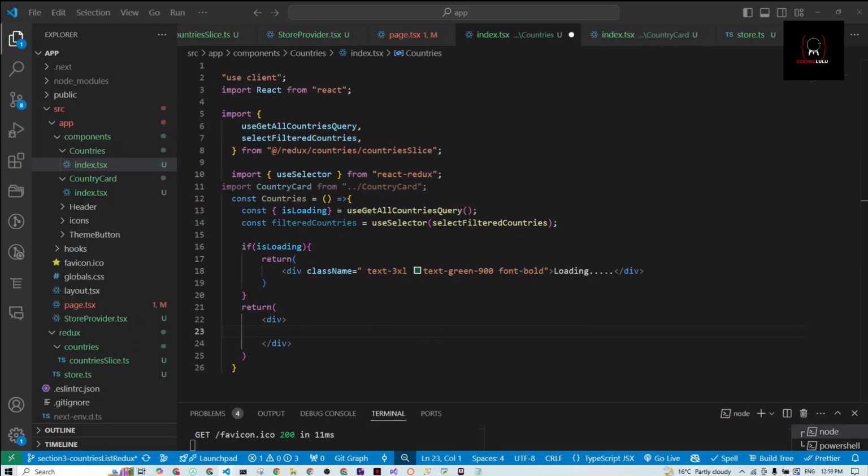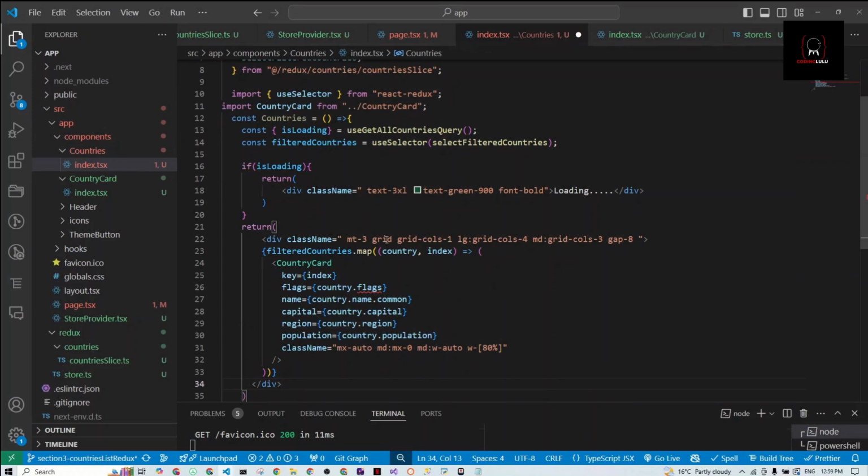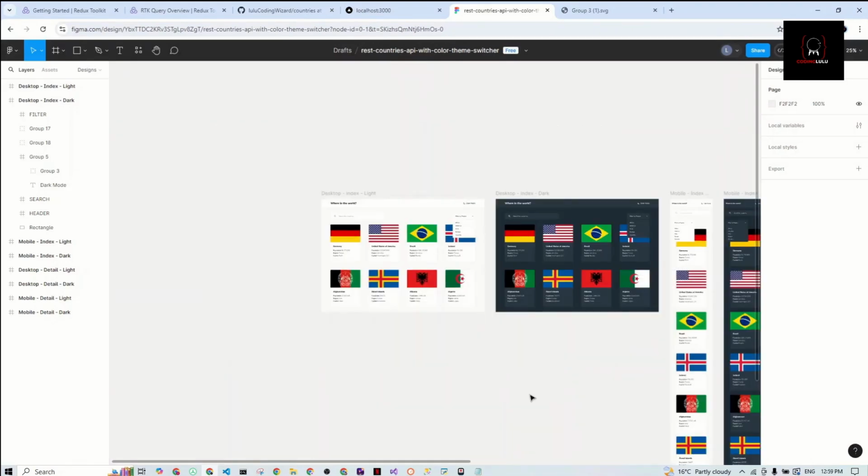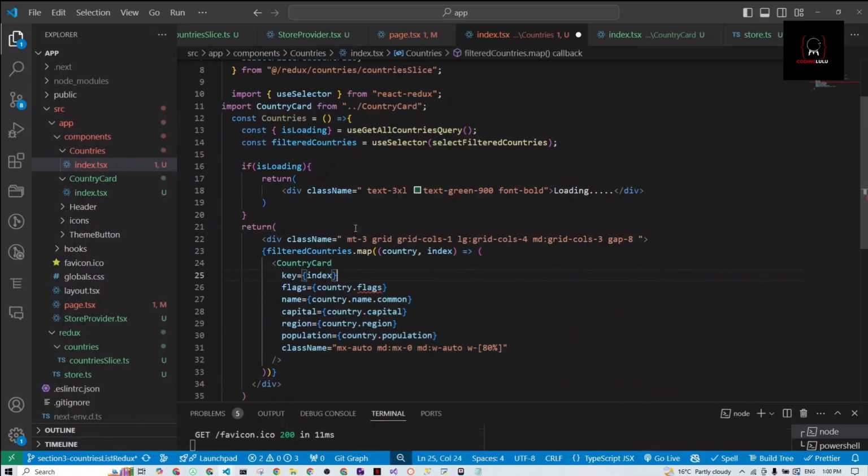and then we'll come right here and we'll try to map through our component. Okay, so what I will do, I'll just paste this again here, just for the purpose of styling. Because you can see here the layout, we have a grid layout which has 4 elements on big screens, but if you go to smaller screens, then it has only a single item per row. Okay, and of course between the mobile and desktop you also have to handle the tablet view to make sure it's not crashing. So what I have done, I use Tailwind CSS.